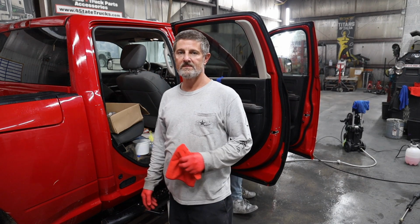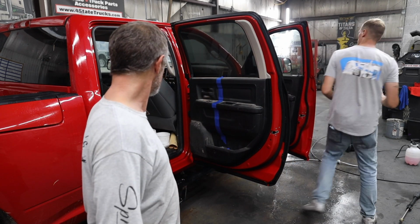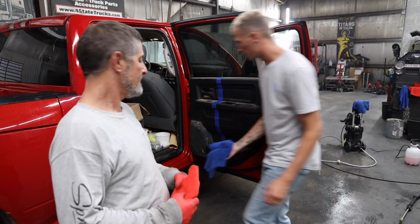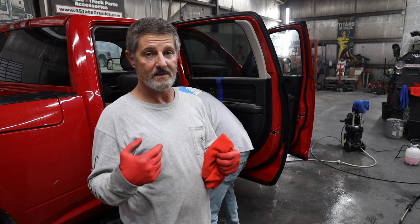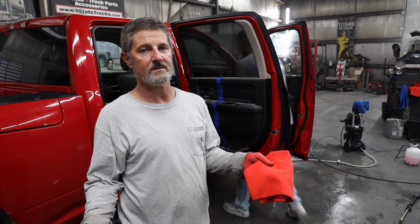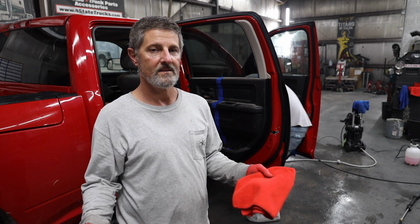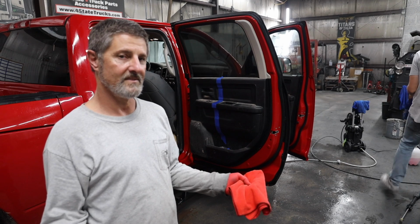Okay, so you notice Evan's wiping them out, getting all the rest of the water off. Evan, there's a little more right here. So depending on the customer and the vehicle in my mobile detailing business, we'll actually paint correct door jams or ceramic coat door jams. It depends on the car and the customer. We do a lot of show cars. This is definitely not a show car.